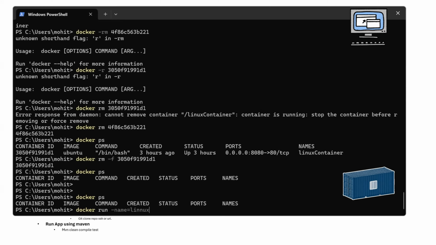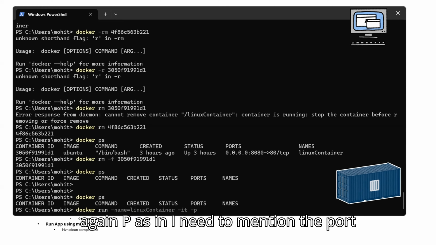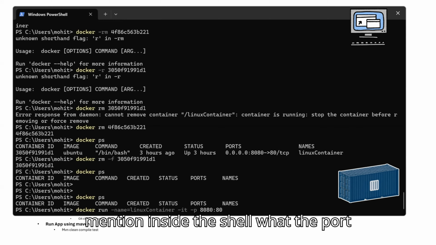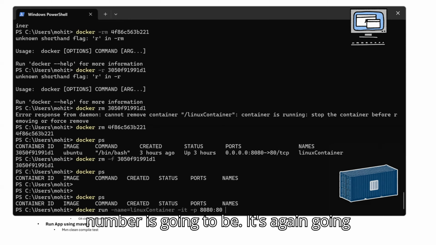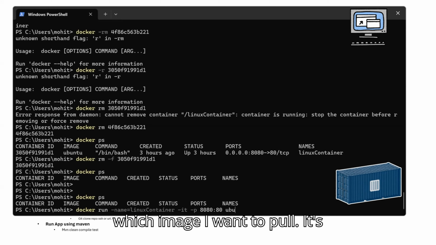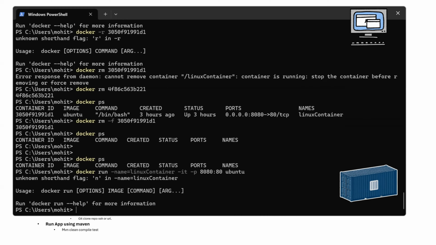Then -it for interactive shell, then -p, as I need to mention the port here, and inside the shell the port number is again going to be 8080. Then we need to tell which image I want to pull. It's ubuntu, and then I'll hit enter.